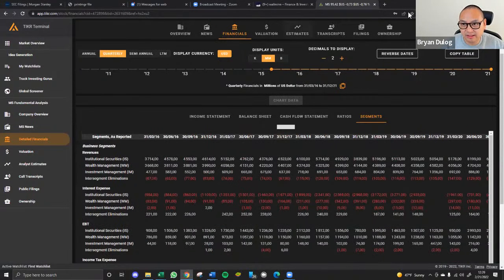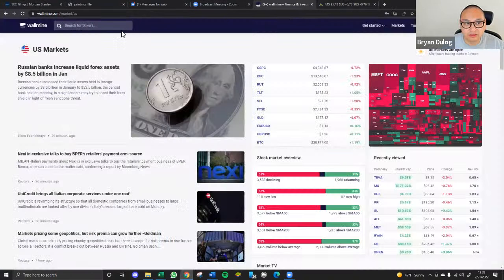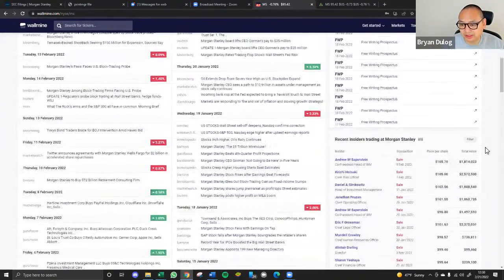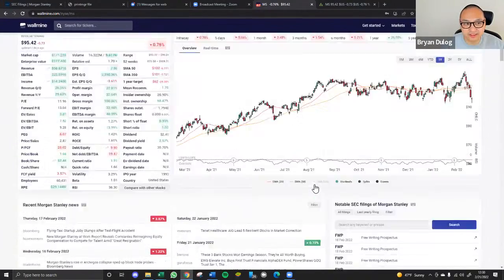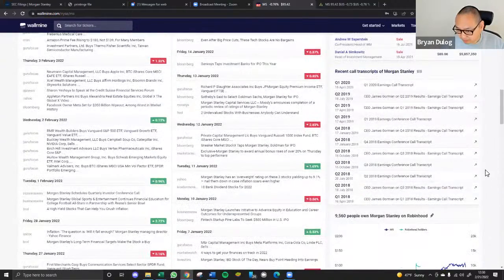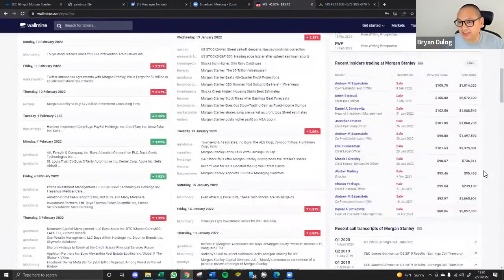And then Wallmine is what I've been using. This is my poor man's version of BAMSEC. Still requires a subscription. For the most part, it's just as good, but not as good since I've been working in BAMSEC a lot the past 6 months or so.